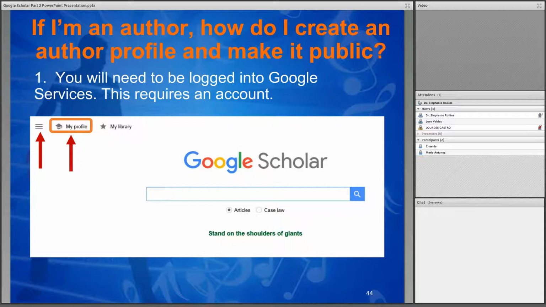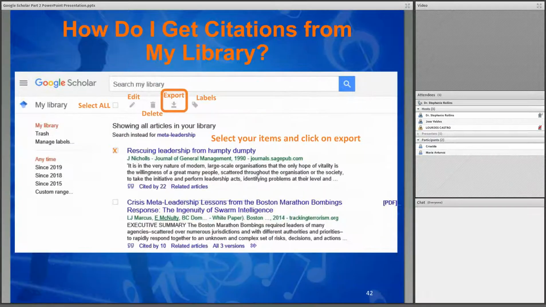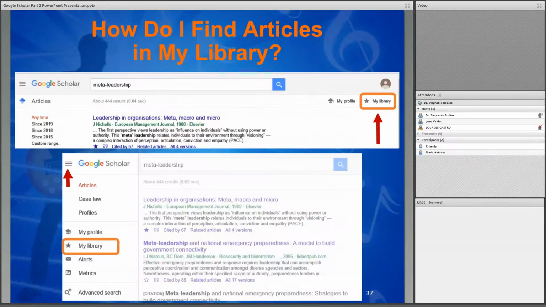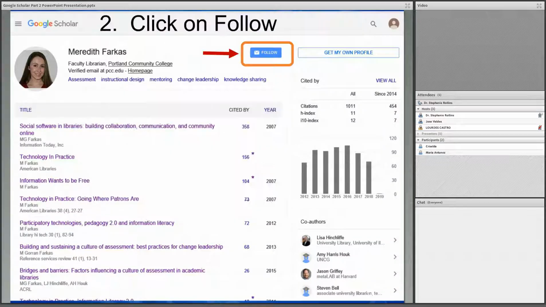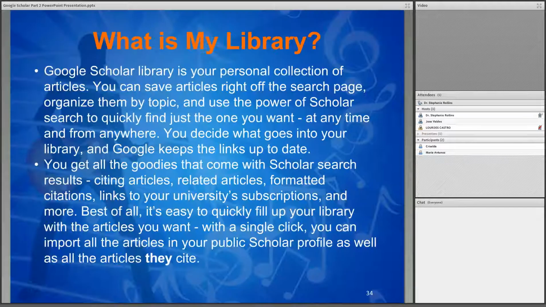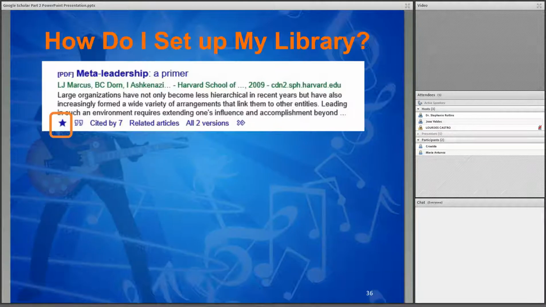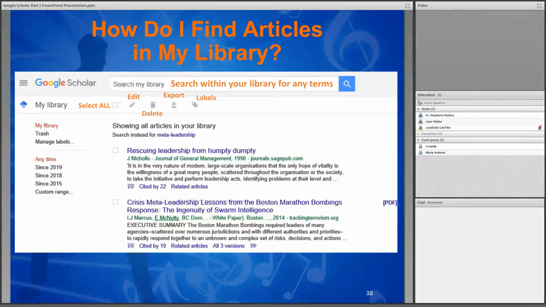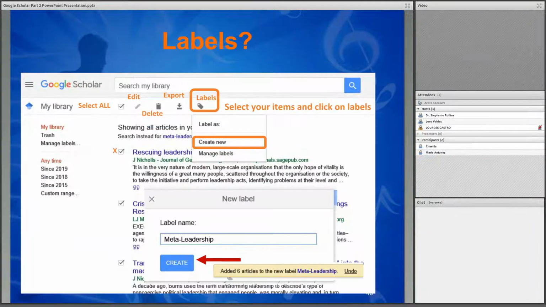So we looked before, what is an author profile? Let me go back and I'll just show it to you real quick. What does that look like? If you remember way back here, this is an author profile. So if you want to set those up, if you haven't published anything, you can still set up a profile. You just won't have any publications and you won't have any statistics. And you can decide to make your profile public or not public. And I'll show you how to do that.